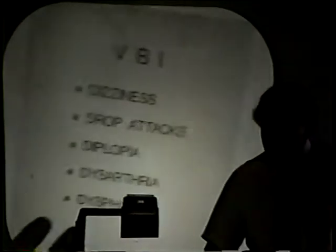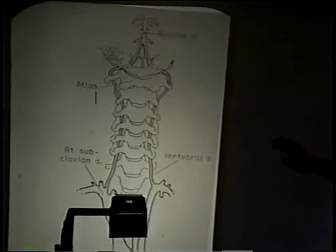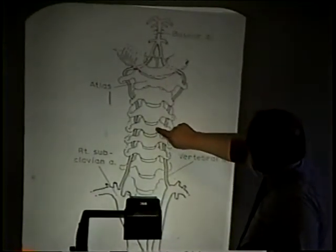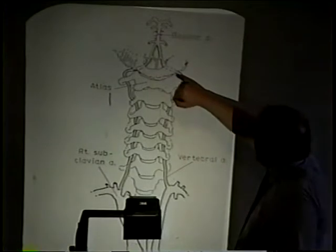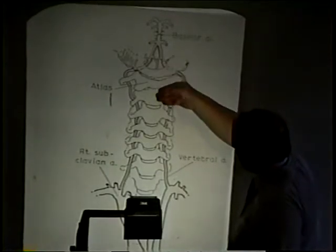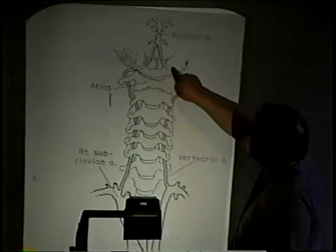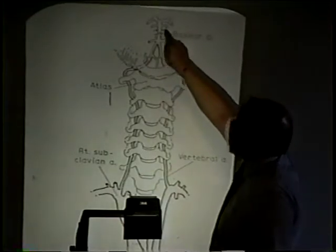And just remember that the vertebral artery is very much dependent for the total supply of the cervical cord and also of the posterior cranial fossa via the radicular arteries, which are going in here at every level and join with the anterior and posterior spinal arteries, and also in this area here by the development of the anterior spinal and the 2 posterior spinal coming down, joined with these radicular arteries, and that's what supplies this area of the cord. But the posterior cranial fossa is supplied by the vertebral arteries as they come up here, forming the basilar artery, and these are the pontine branches here.